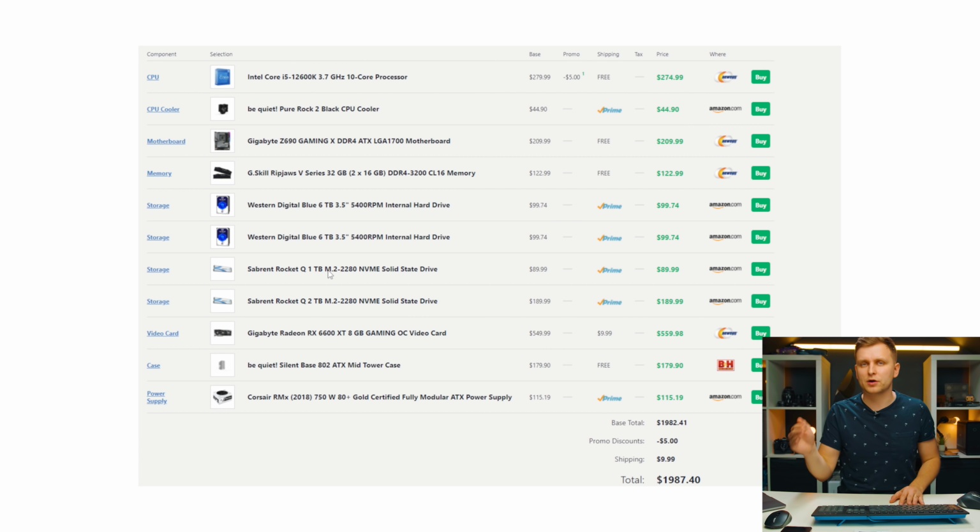Go with the Sabrent Rocket one, not the Q one, the one that has white on it. Just basically don't go for that one. You might pay an extra $10 or so, but you're going to have much faster speeds and sustained speeds. With these drives, if you transfer a lot of files, they might have a high speed at first, and then after like 30 seconds it's going to drop right down to SATA speeds, and it's basically going to run SATA speeds most of the time. So I wouldn't really recommend going with them.